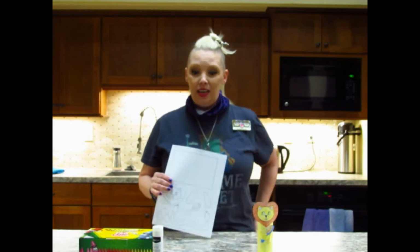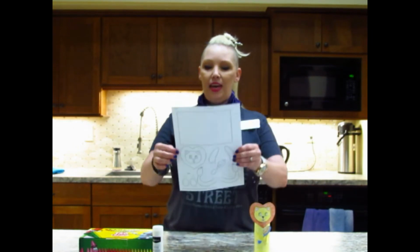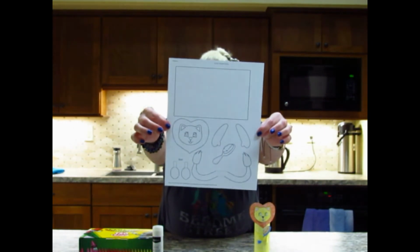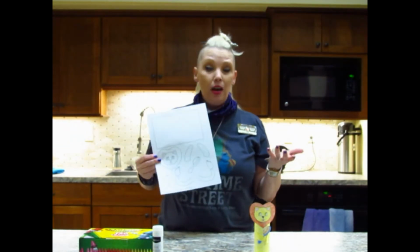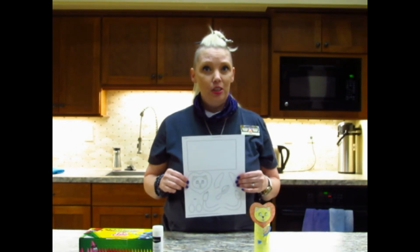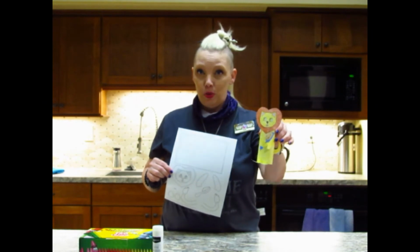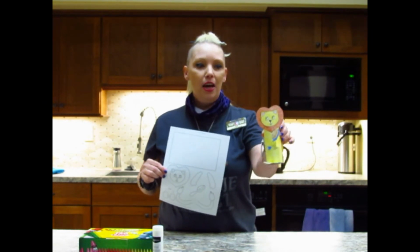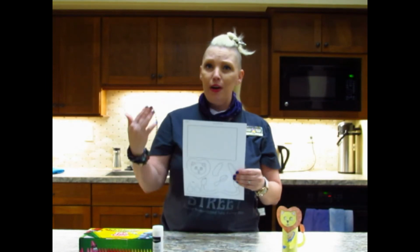So what you're gonna get, of course, is a toilet paper roll and this sheet right here, which is your template that you can color in. You can color your lion whatever color you want, because that's the power of imagination, and it is very awesome. I did go more traditional gold with a lovely orangey brown mane, but whatever color you want.